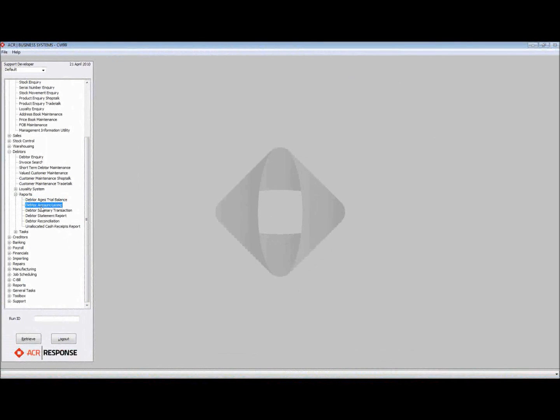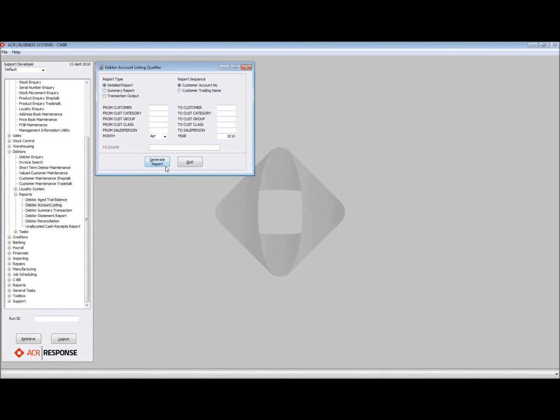All right. The next thing available would be an account listing, which gives you an option to actually output debtor information. It would only be based on 1 month at a time, but you can filter out information. So for instance, if you're wanting to audit a particular debtor, you can output the information that way and consolidate all that information into a spreadsheet. You can also run it based on a detailed and summary report there as well, again based on the same information. So depending on how you want to output it, you can filter that information any which way.